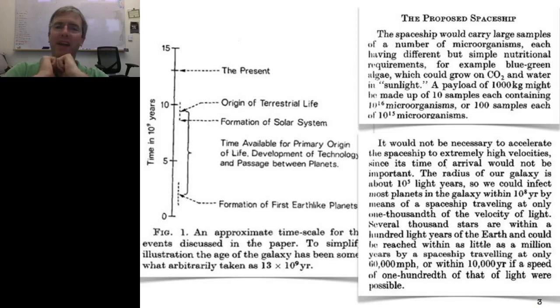And if you see in the top right of this slide, Crick and Orgel are speculating on what a spaceship would look like for sending life throughout the universe. It's not a spaceship carrying astronauts, it's a spaceship carrying microbes and maybe the phages that prey on microbes and so on. And in the bottom right, just grabbing a snapshot from their paper, what's very interesting, among other things to think about, is if you have a long time to travel, if you have billions of years to travel, you could go quite a distance at a relatively reasonable velocity. So for example, if your spaceship went 60,000 miles an hour, but you had 1 million years, well, geez, you could cover quite a bit of distance.